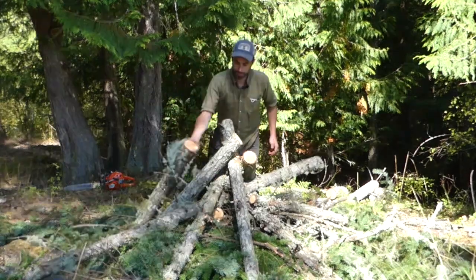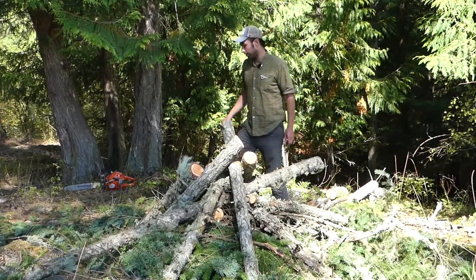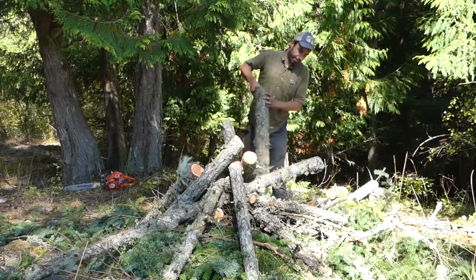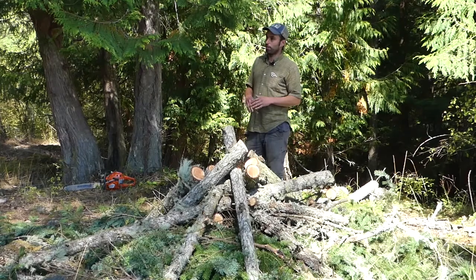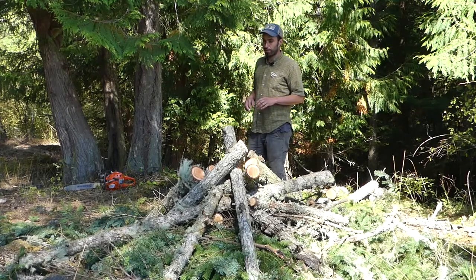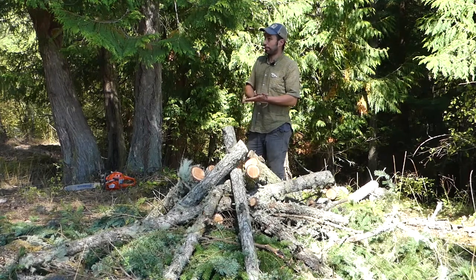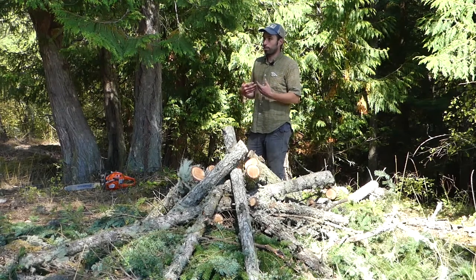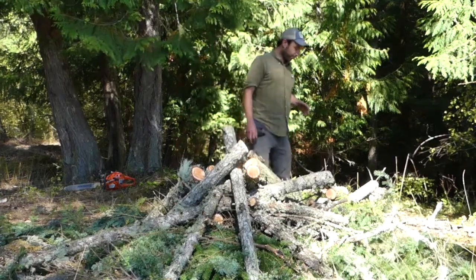There was a professor from Cornell, Johannes Lehmann, who published in 2003 a paper on these soils in the Amazon that had incredibly high rates of charcoal. It had basically 6 feet of jet black soil, whereas all the areas around it had a light brown sandy soil. And the nutrient and biological activity was totally off the charts. The Amazon, as lush as it is because of the rainfall, is actually super nutrient deficient because of that rainfall. It has incredible leaching capacity in that soil. But this soil didn't have that at all.